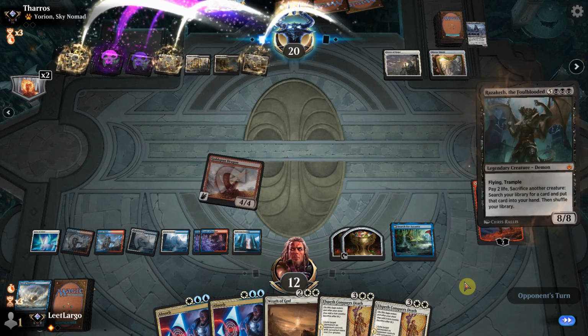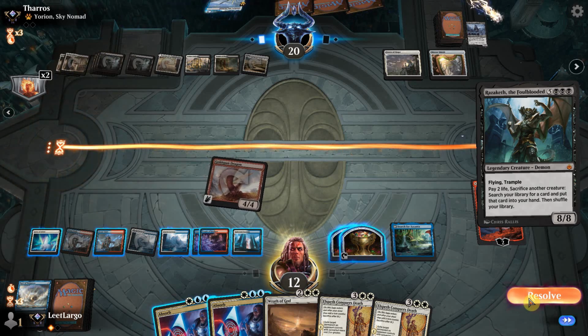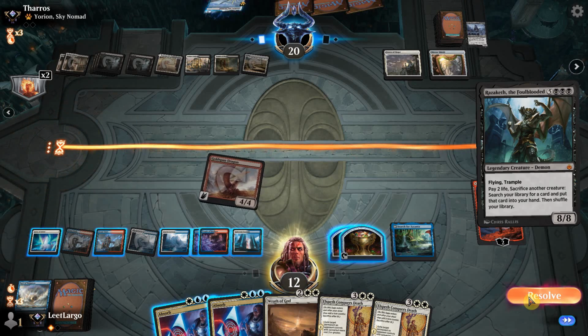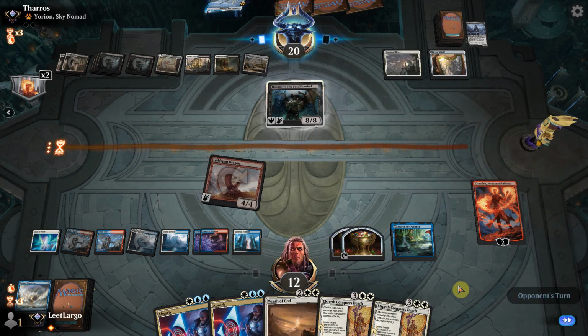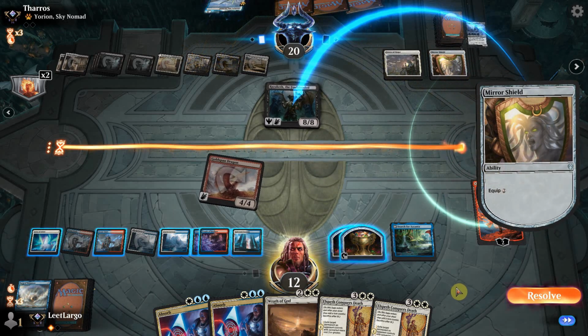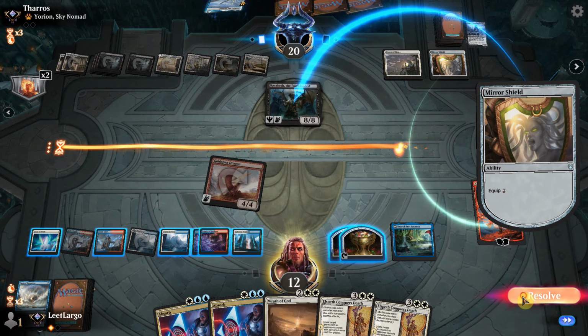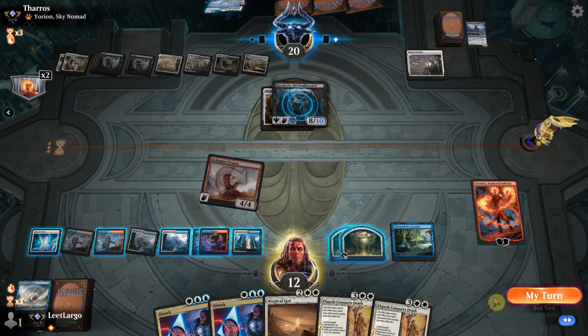They have a ton of mana. Ho! Alright, what is this? 8/8 flying trample, pay 2 life, sacrifice another creature, search your library for a card, and put that card into your hand, and then shuffle your library. So they need another creature. I'm actually okay with this, because we can just Elspeth Conquers Death. I lied. I lied to you. I forgot about this. Haha, I'm an idiot.